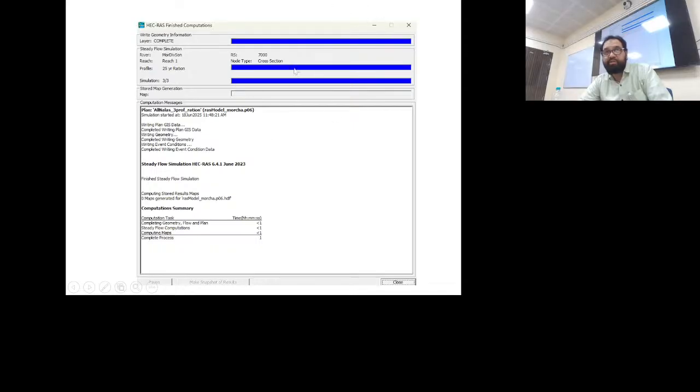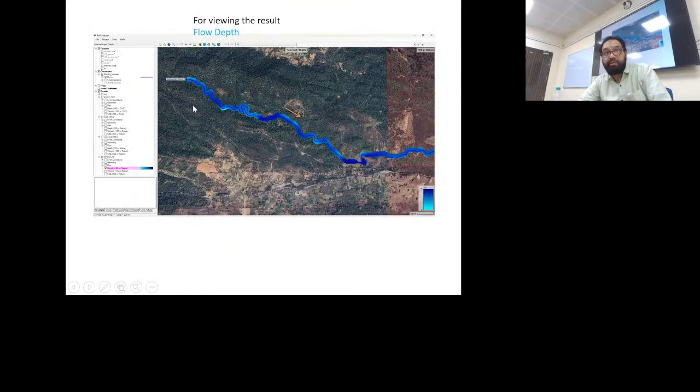When this computation is over, the window will appear like this, and the results are ready. This is an example. Then again we have to go to RAS Mapper. In RAS Mapper we can view the results also. Here is an example of flow depth. On the left side we have various tabs, where we have to select the result.